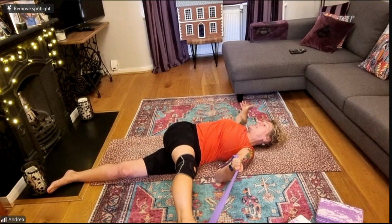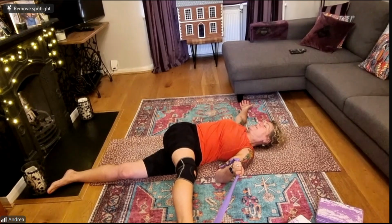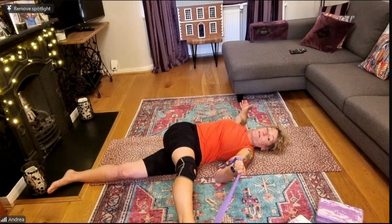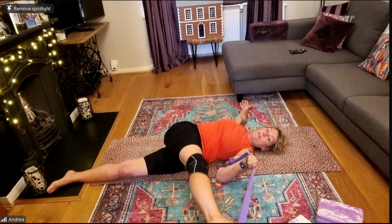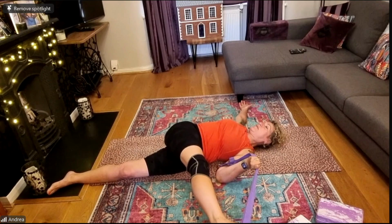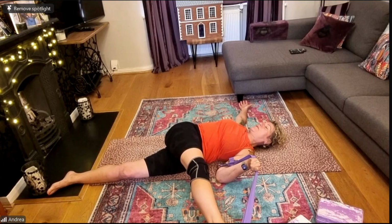And then actively let go around your legs, your hips, your waist, your shoulders, your face. Holding in this lovely, lovely deep twist. And if it feels good, you can pull on the strap and bring your leg up closer to shoulder height, but not if that's going to give you any discomfort. Holding here, don't let the right shoulder lift. Breathe, relax.